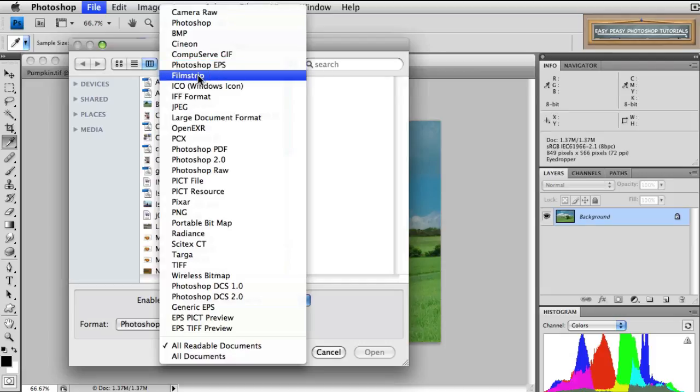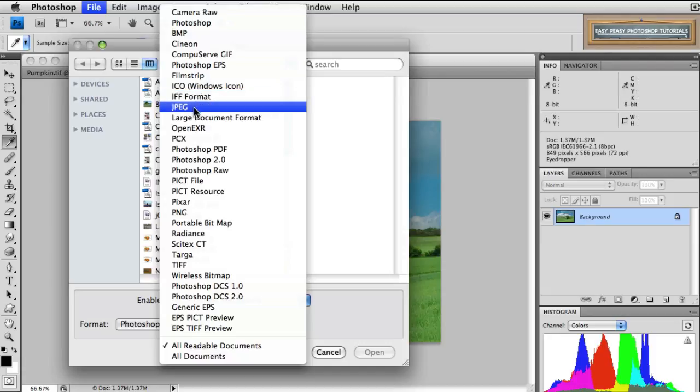We go on, you have film strip, ICO. This ICO, this Windows icon, is really that little icon that you see up in the upper window of a browser window.